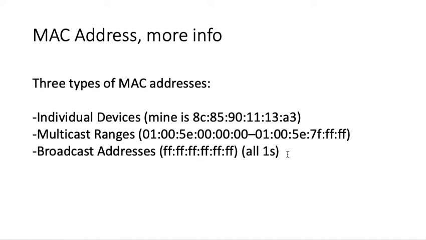So when a particular device is trying to find out who has a particular IP address within a network because it wants to communicate with that IP address on a local area network, it'll send this message with this destination address rather than an individual address so that everybody in the network hears it and has a chance to respond.